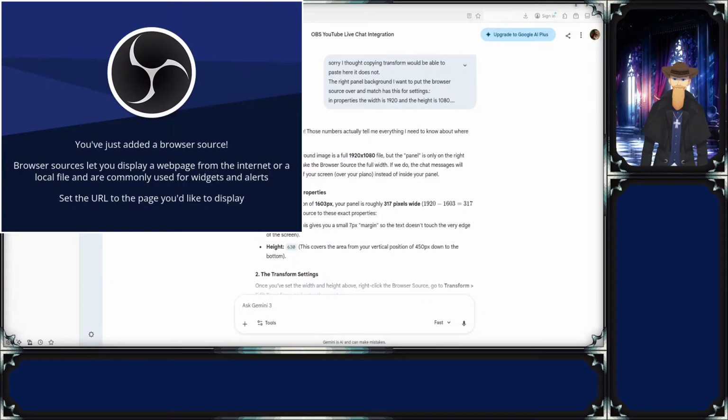So the width needs to be 310, and the height needs to be 630.